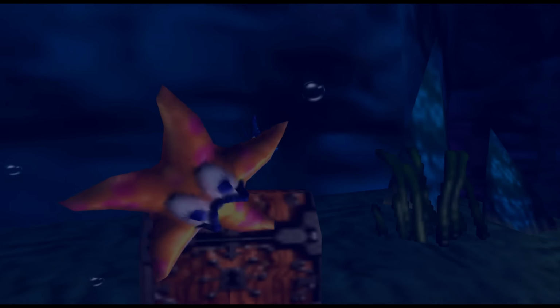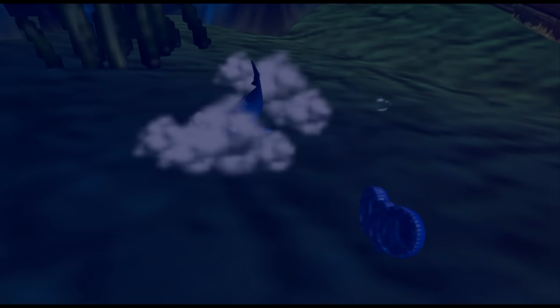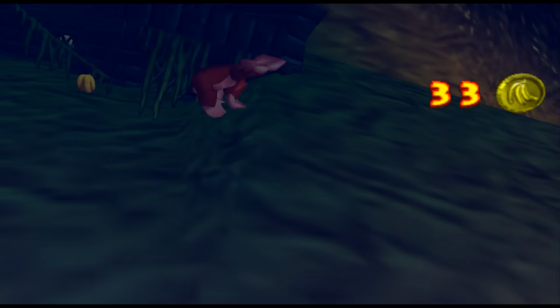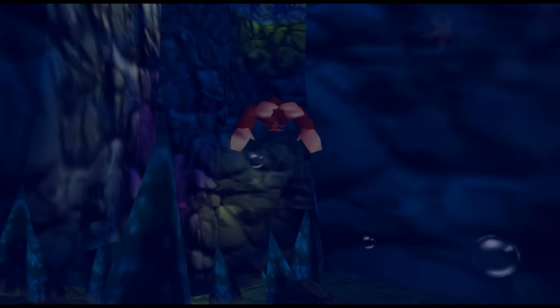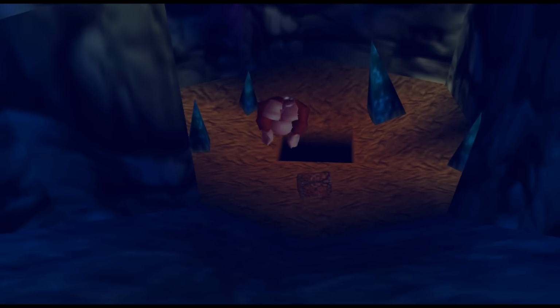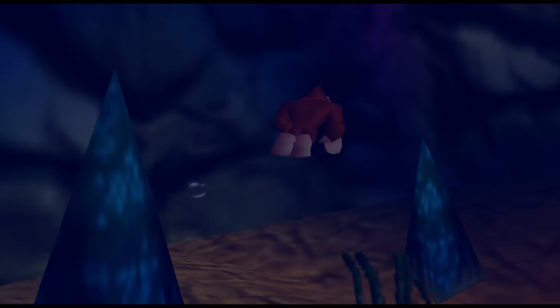Some Kong banana down there. More stuff. Oh wait, I can get those. Oh, nice. There's an indicator. That's really cool. I didn't even... That's probably rando. Big hole there.